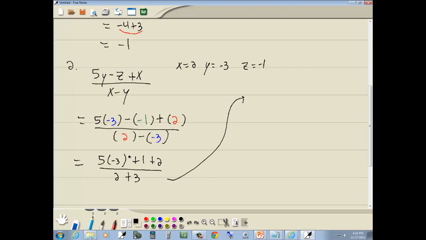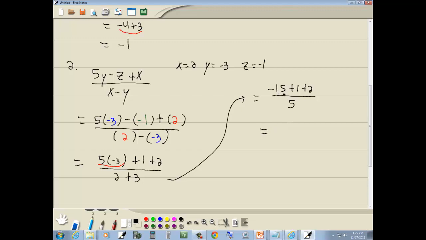Okay, please excuse my dear Aunt Sally, up on top. There's nothing to do inside the parentheses, so I go on to please excuse exponents. No exponents. My dear, multiplication division. Well, first one I notice is this 5 times negative 3. So that's going to give us negative 15 plus 1 plus 2. And down below, I'm following order of operations there. Well, there's nothing to do but add those together. 2 plus 3 is 5.